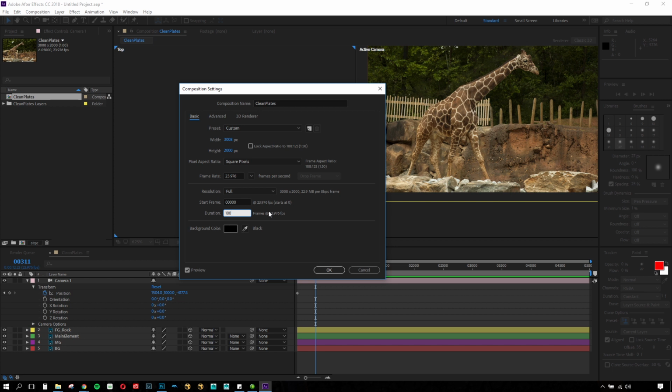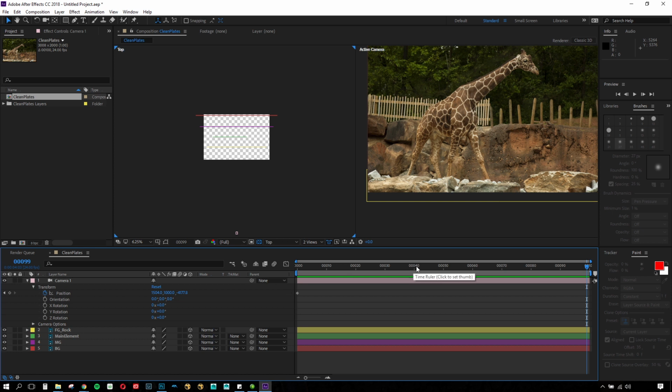You can also change the frame rate here if you want a different frame rate. You should try to keep it at 24 probably. That'll be a good option. I'm just going to keep all this other stuff normal, so I'm going to say OK. And notice that now my timeline got reduced to 100 frames.